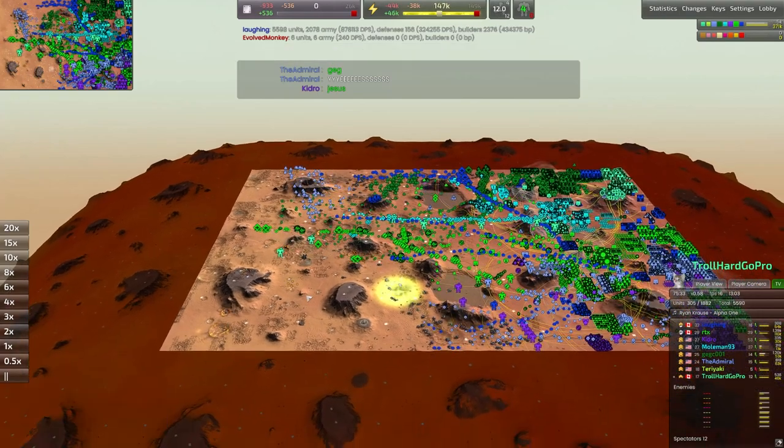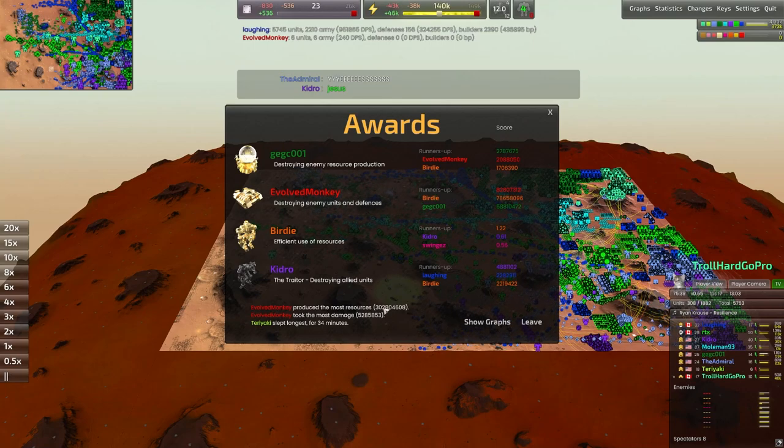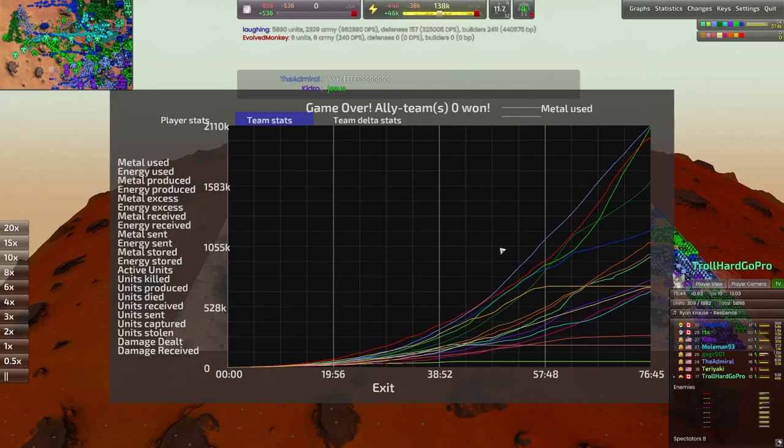And the last of the red units goes down. 302 million resources produced. What do these graphs look like? Oh my goodness. Absolutely phenomenal eco scaling. You can see right here is where blue took that big hit. Yep, things went downhill from there. The eco scaling did not continue.